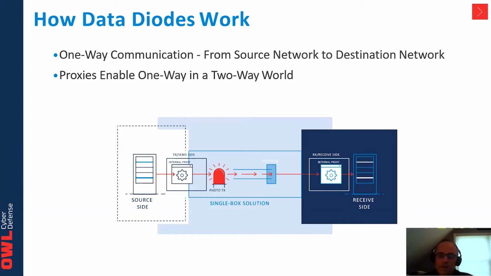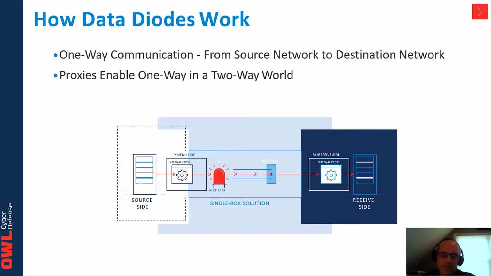The obvious question, and the question we get the most, is, okay, I get that. So maybe if I'm sending a photo or a file, I get how it can go one way. But geez, all my networks are two-way. They all work in a two-way fashion. There's concepts of flow control and acknowledgments and all those kinds of things. So how can I use the diode in those kinds of networks if it's just sending things one way and I'm not acknowledging information? So I'm going to dig a little deeper into exactly how this works to try and answer that question, because it's the most obvious question.